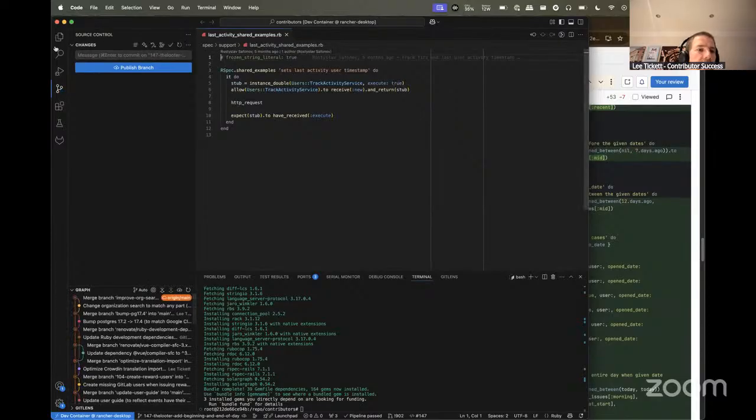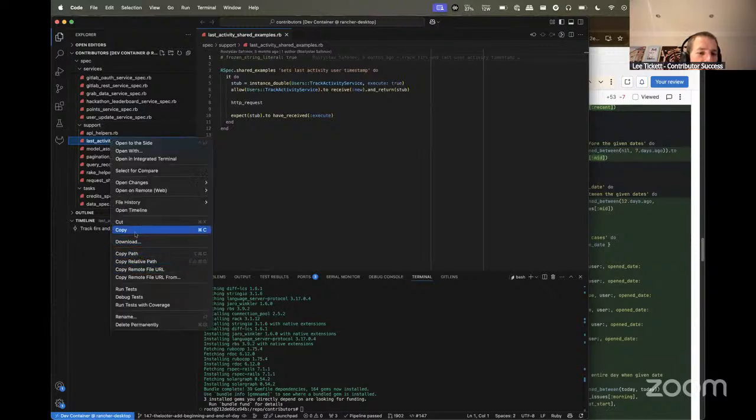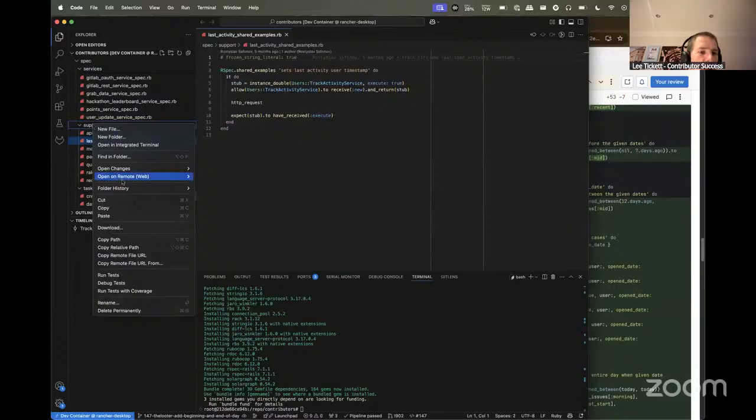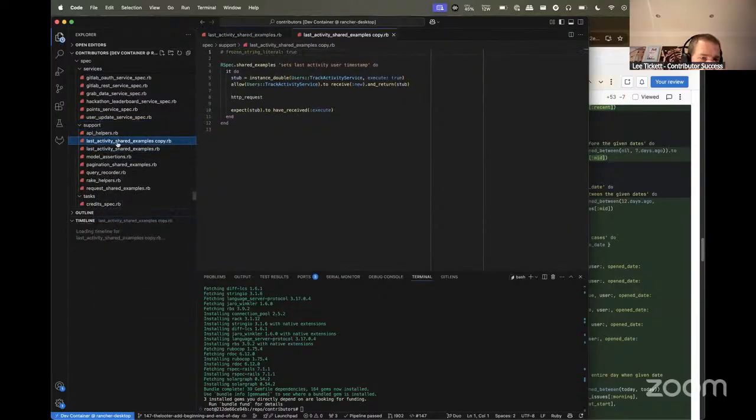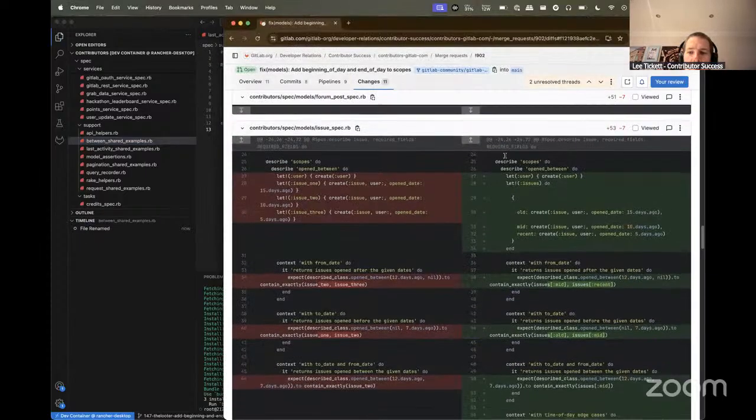They're sitting in support. Maybe not the best place for them, but let's try. So let's copy this into, what are we going to call it? Between shared examples.